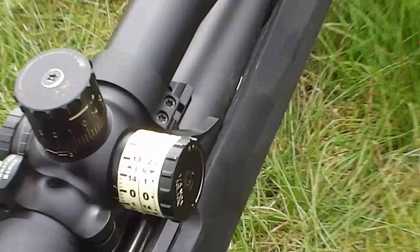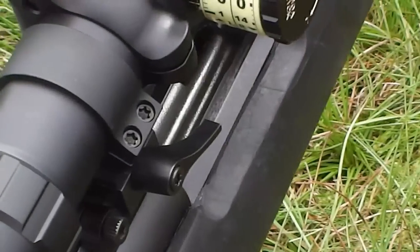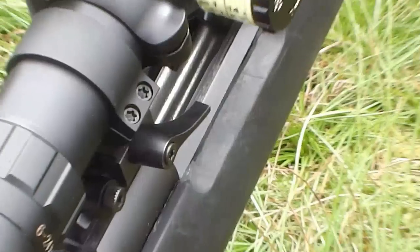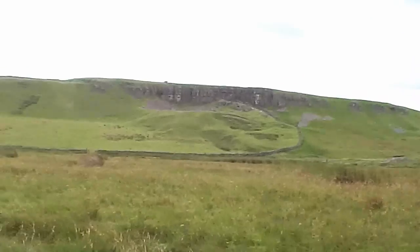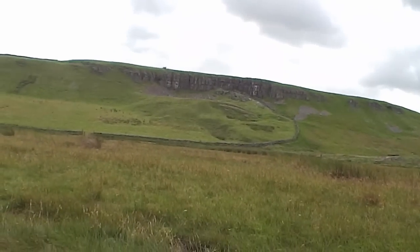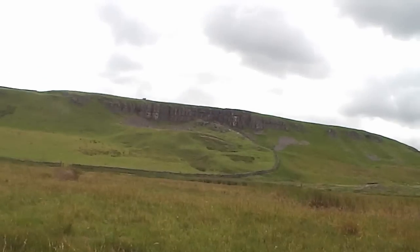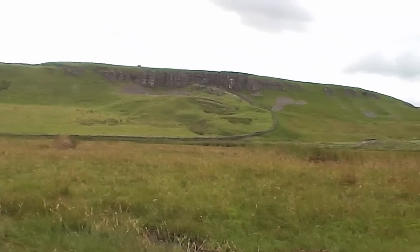You see, I always put them at a certain angle. This rifle I put them just past three o'clock. I'll set the camera up on that scar in the land, which is 250 yards. I'll tell you what I'm aiming at — three shots, then I'll film the scope on and off, and then we'll see where they go.